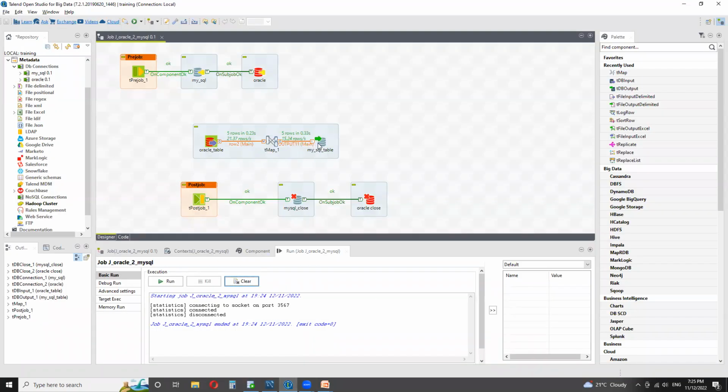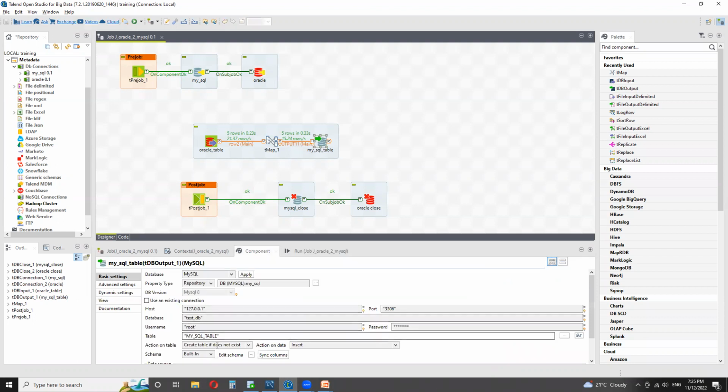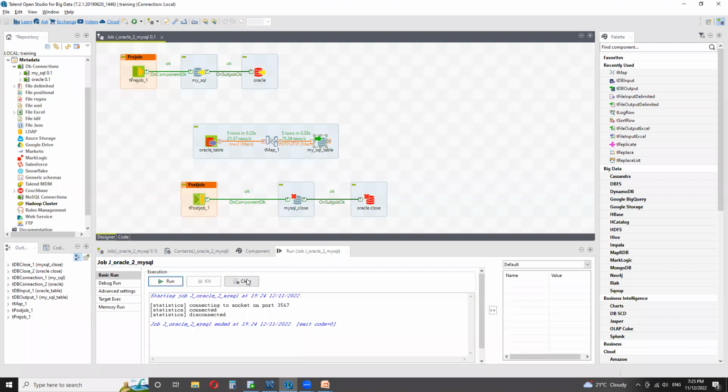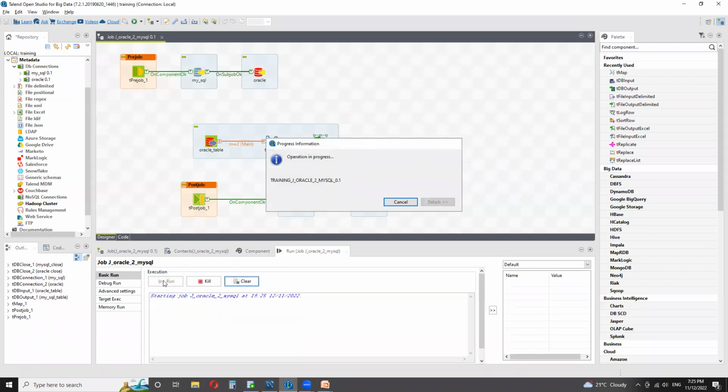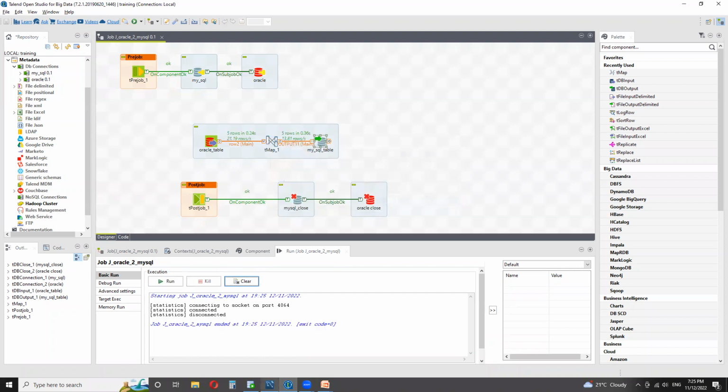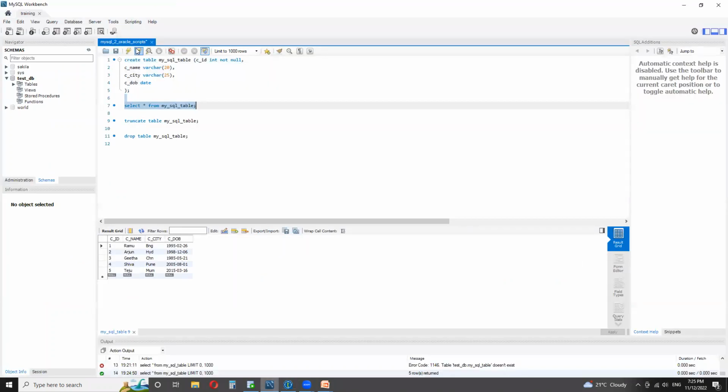And let me show you one more small thing here. Create table if does not exist is present right now, but the table is already present. Now what I'll do, I'll choose drop table if exists and create. Okay, let's just do this also. See, the same happens.